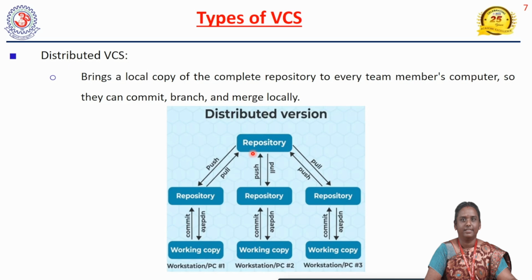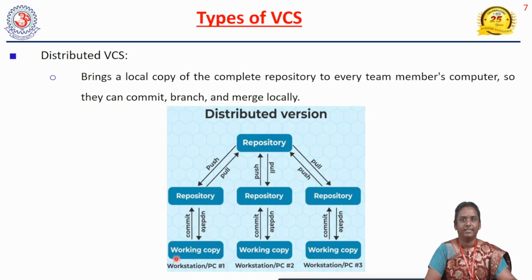You can make it public or private, whatever you want. If you put your source code public, then everyone can take a copy of your source code. If you put it private for your reference alone, then it will be visible only to you, not to other users. This is the global repository or remote repository. Then comes the local repository, which is available on the user's PC.